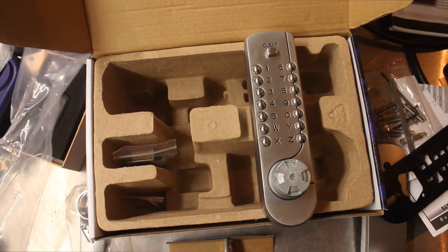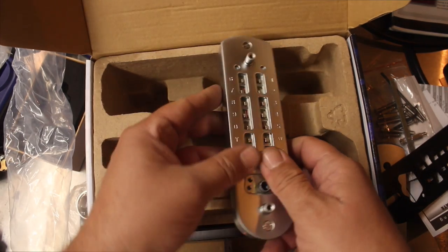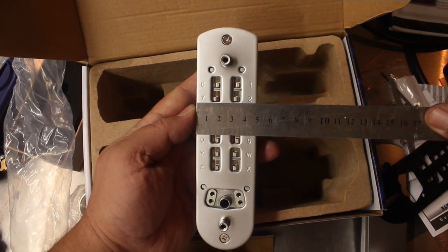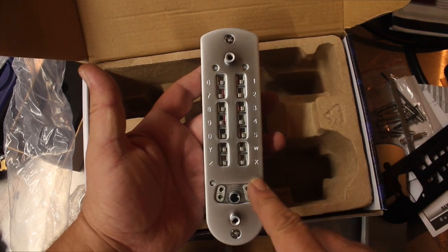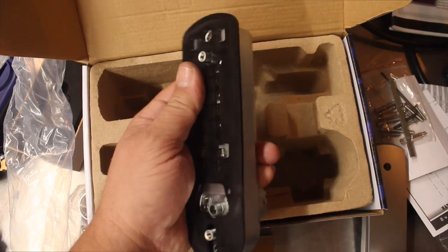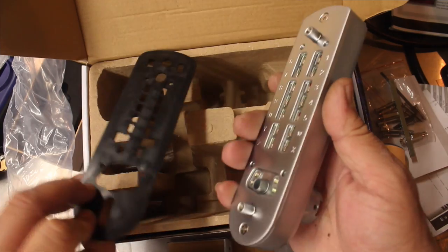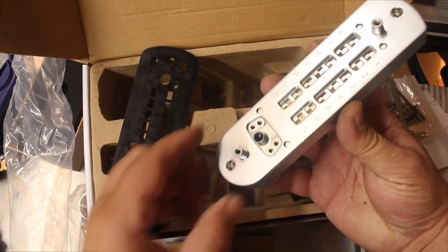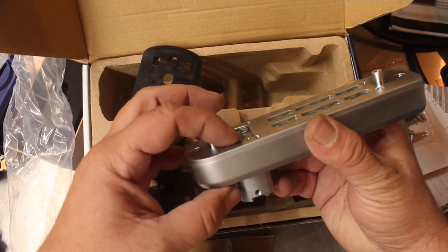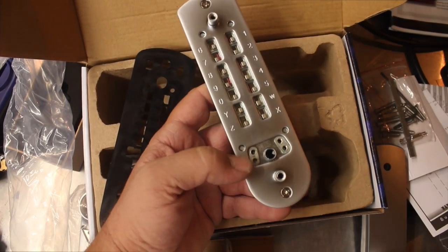Fairly straightforward. Nice lock made by Carbine. You can go to their website and check it out more. We'll be selling them on our lock shop. Looking at the size — 180mm down and a footprint of about 48mm. When I was speaking to the sales rep about this, apparently there are plates as well that you can use to gain a little bit of footprint — we're up to 57mm now. There is a stainless plate as well that you can put beneath that to give it a little bit more room. One of the ways to defeat this type of lock is people come along with a V shape and try to manipulate the bar. What they've done here is raised the protection — that tower goes into the door so you can't come along with a funny shape, a bit of ruler, and try and manipulate that to bypass it.